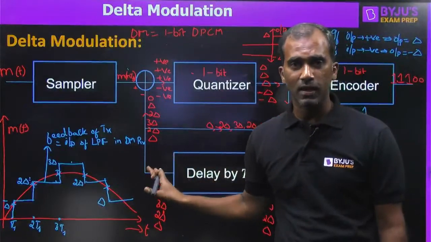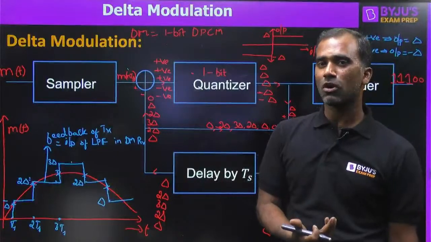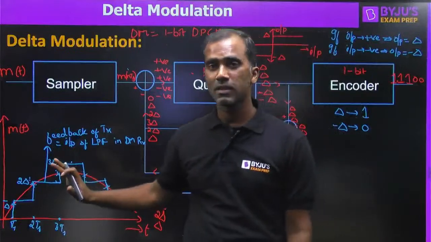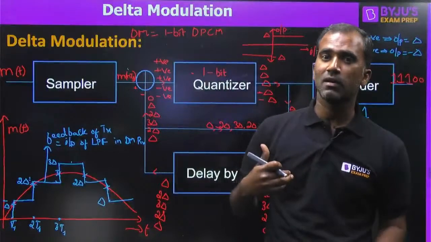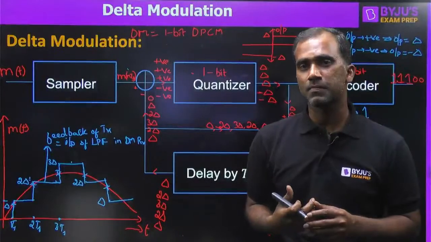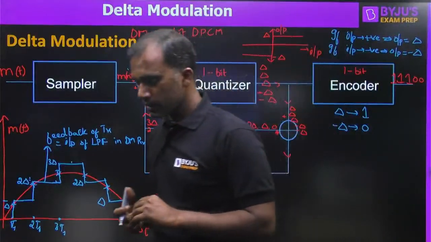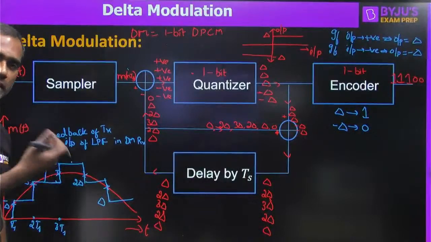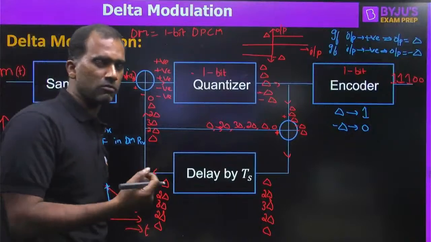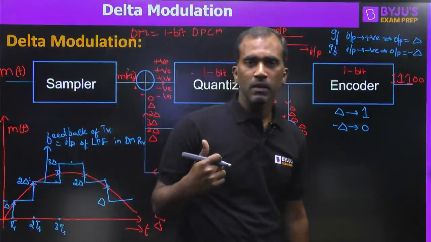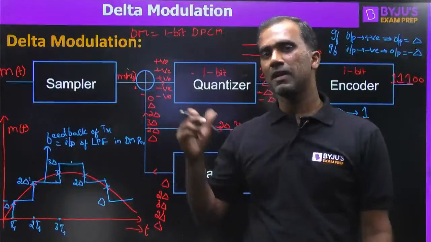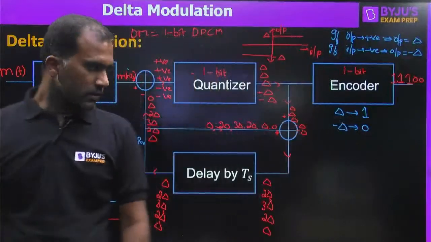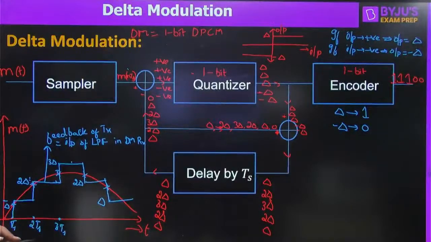Once we have understood that, in the next slides we are going to talk about the problem with the delta modulator. If I am taking some other kind of signals, will the delta modulator perform the same way, or will it have some problems? We'll talk about that in the next slides. So we have talked about the delta modulator transmitter part. We'll talk about the receiver also quickly. It's an easy part, same as DPCM. And after that, we'll talk about the difficulties that we face in the delta modulator and how we can overcome them. I hope everything is clear till this point.